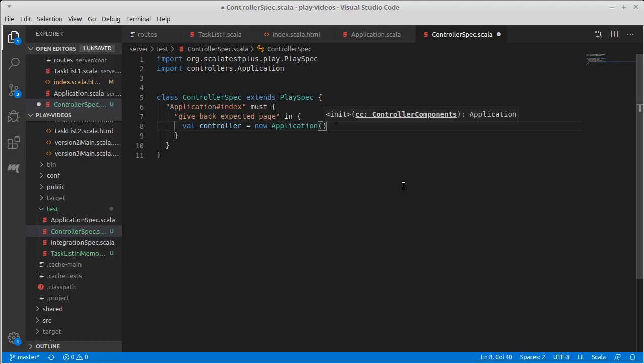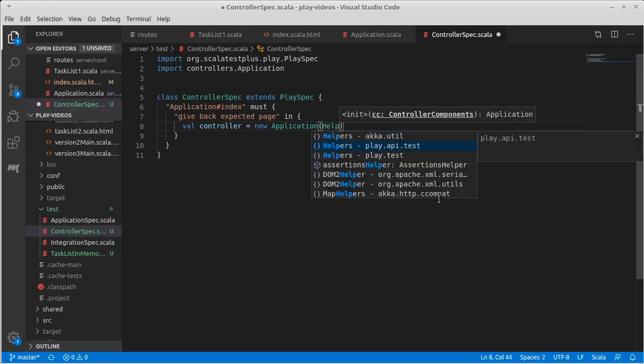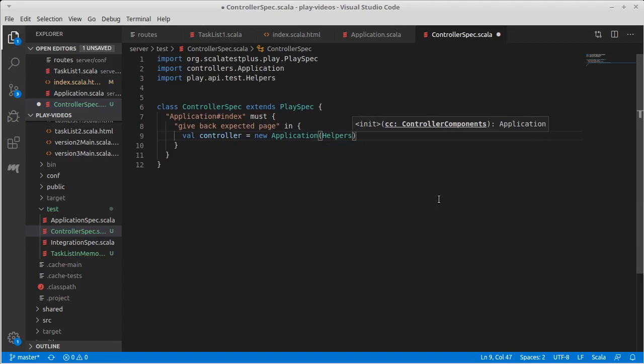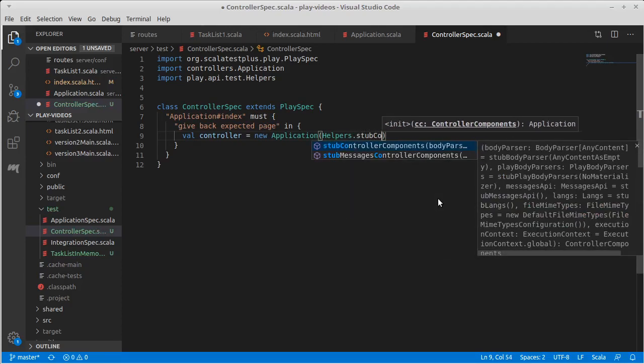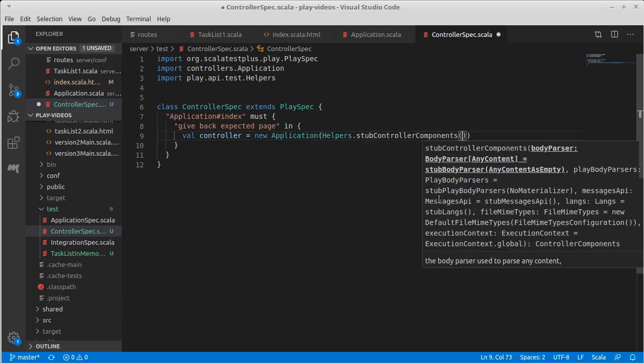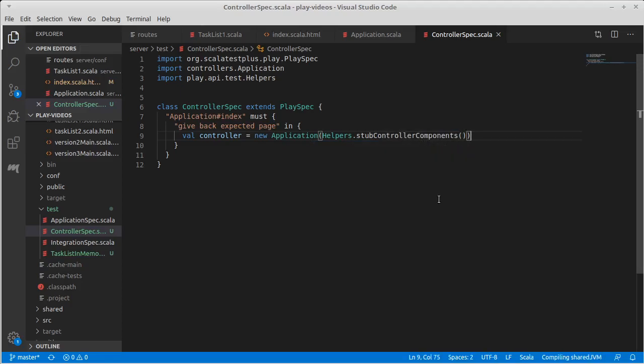Now, that application had a controller components, and this is where the play test has a thing called helpers that will give us a stub for the controller components. Okay, that way we can instantiate our application, and that is happy and it compiles.